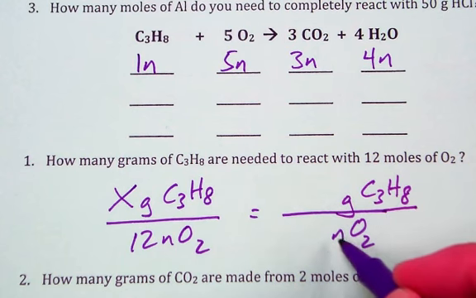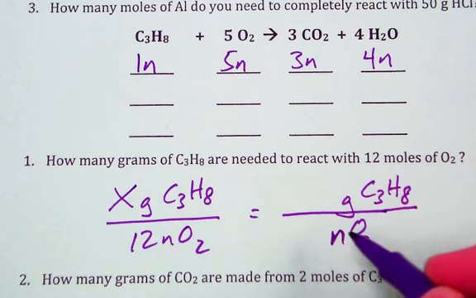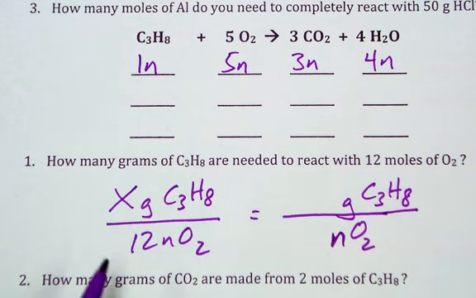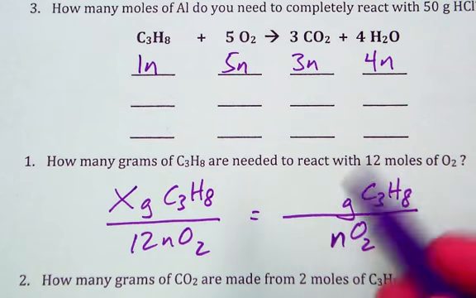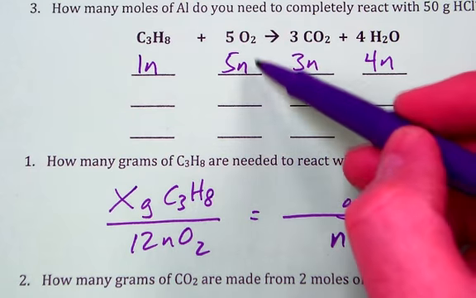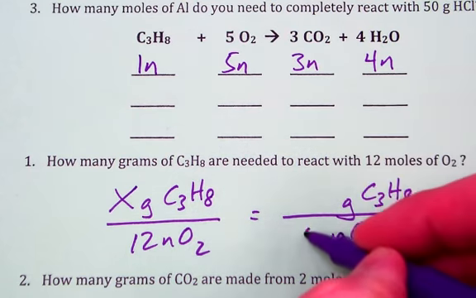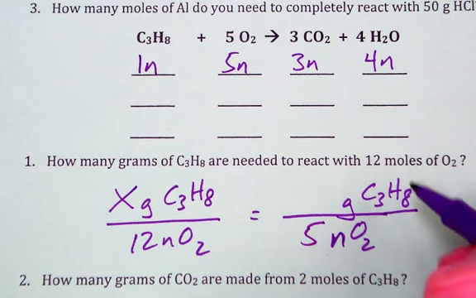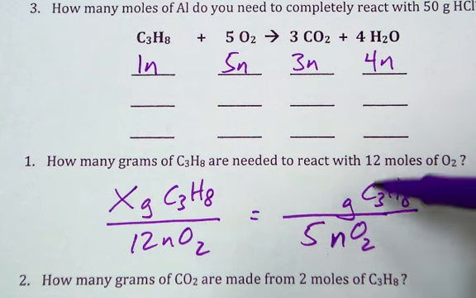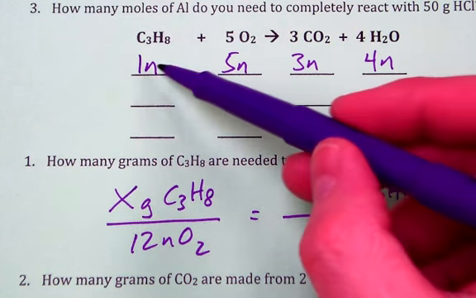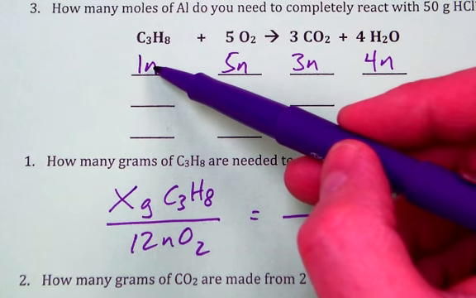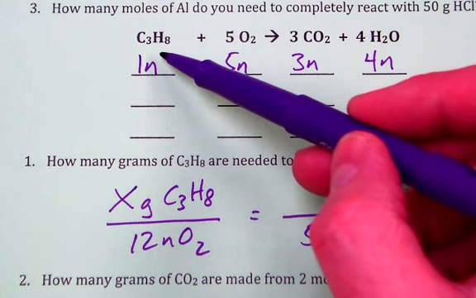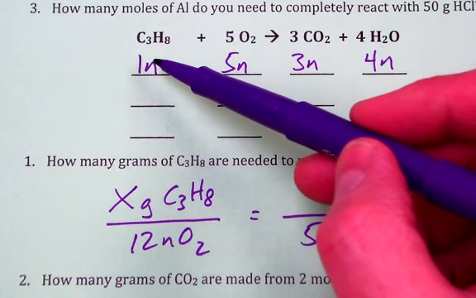Now, if it says moles, we can grab this from the equation. So in essence, everything on the left-hand side comes from the problem. Everything on the right-hand side is going to come from the equation. For moles of O2, we can see from our recipe that we needed 5 moles of O2, so I can put a 5 down there. Now for grams of C3H8, our equation doesn't give us grams. So we want to find out how many grams are in 1 mole of C3H8, and that's using our molar mass.